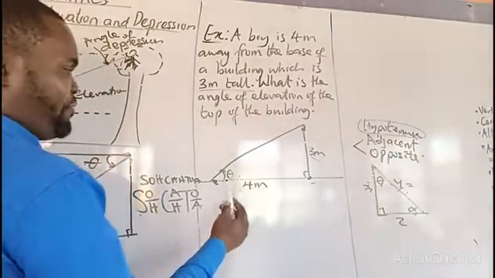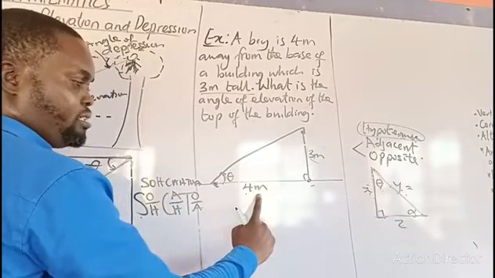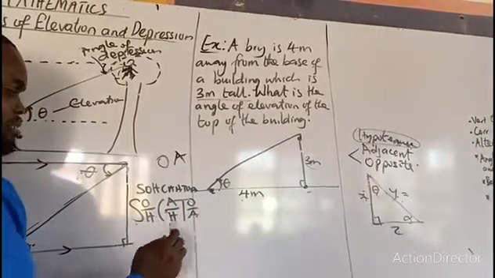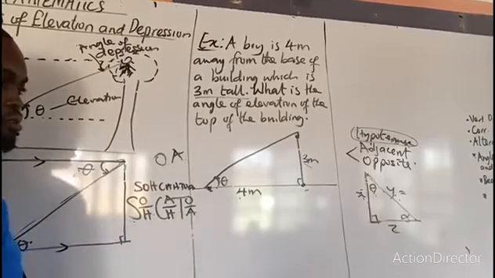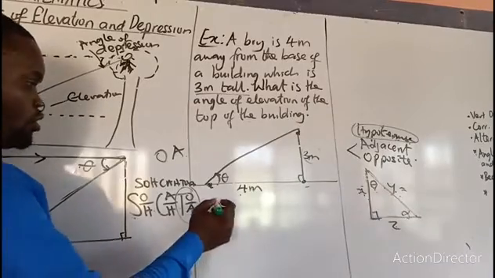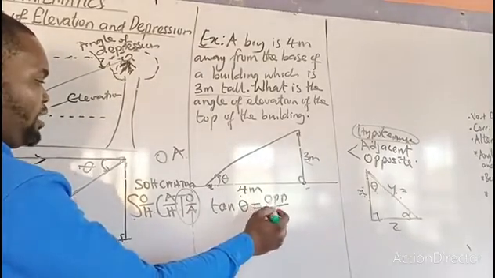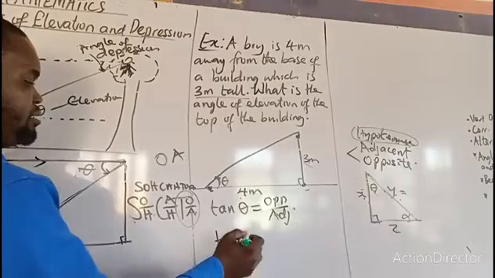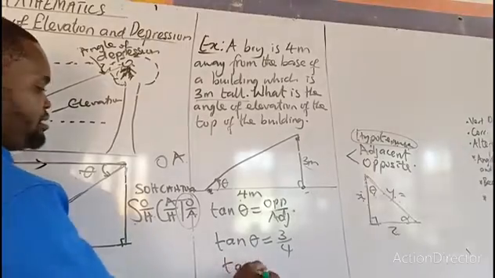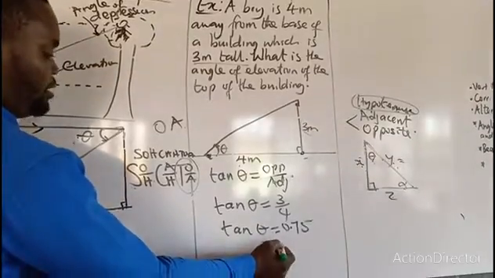So the same thing here. What are we having here? We are having 3. What is 3 to theta? Opposite. What is 4 to it? Adjacent. So we are having opposite and adjacent. Which of them, SOH, CAH or TOA, has opposite and adjacent? TOA. That's how we know that it's TOA that we are going to use. Do you understand that? Yes. So we say tan theta equals opposite over adjacent, so tan theta equals 3 over 4, and tan theta equals 0.75.